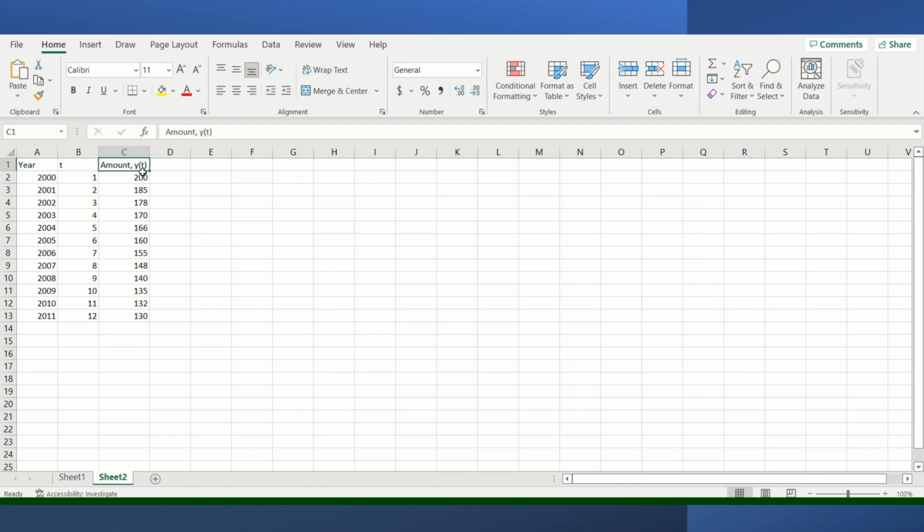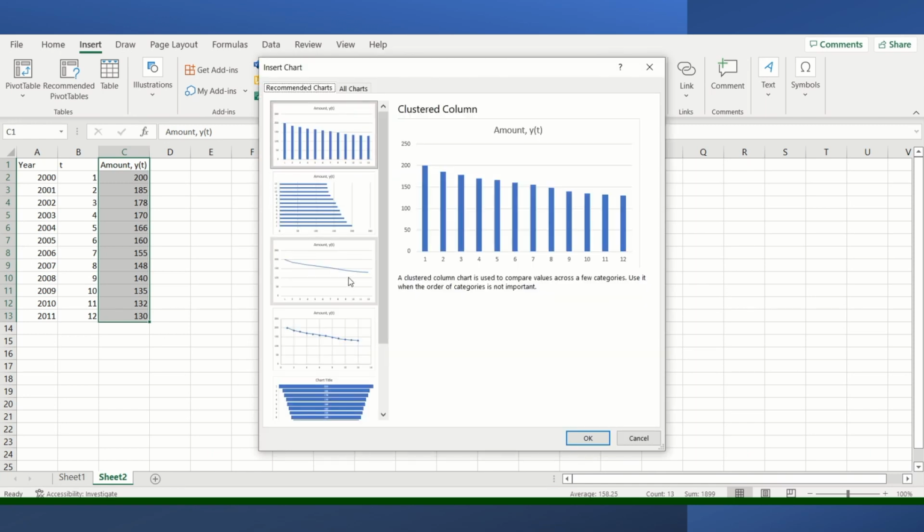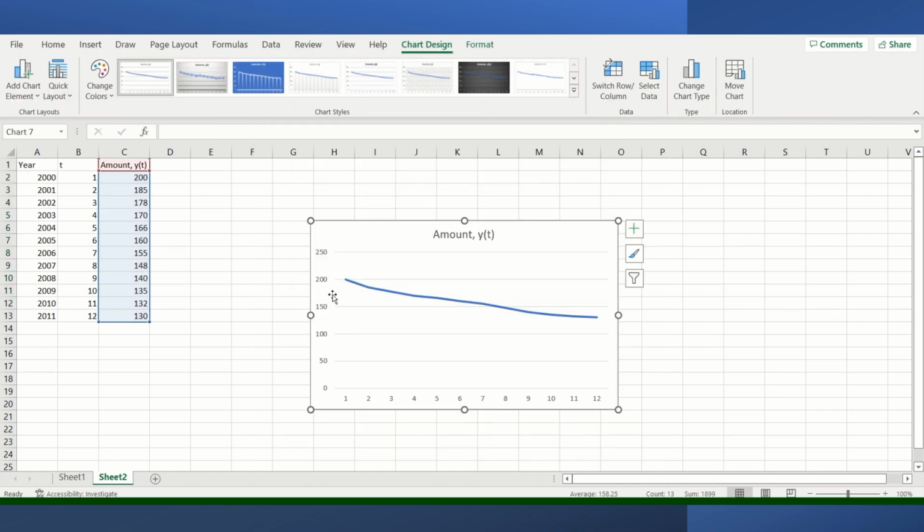To draw a graph, we can highlight our data, click Insert, click Recommended Chart, choose a plot that is suitable with our data, click OK. As you can see from this plot, our data contain an increasing trend. So that means we can use this model to fit our data.